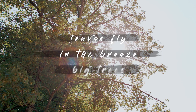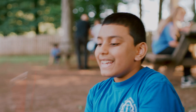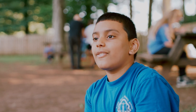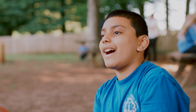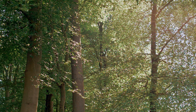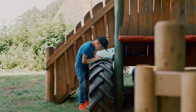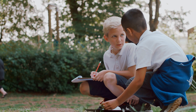Leaves fly in the breeze. Big trees — I'm thinking of the leaves, not actually flying but moving around in the breeze. And I'm also thinking about the massive trees. I work in an inner-city school and we do a lot of work in the classroom, some work outdoors. But this has been a great activity today because we can actually experience nature, experience the outdoors, and they've really got a feel for what they're doing. So it's been fab.